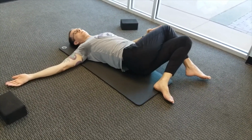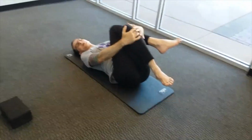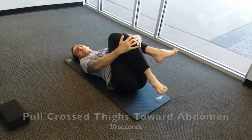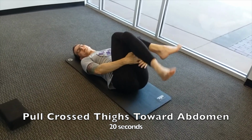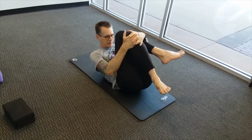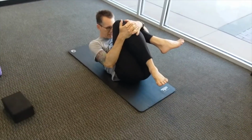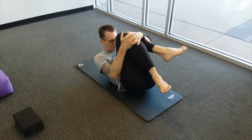Now slowly bring the knees up, still keeping left thigh over right. Again, pulling both knees toward the abdomen, whether you hold on top of the knees or behind the thighs. Again, option of lifting forehead toward the left knee. Keep the low back and sacrum and tailbone pressing down into the mat. Take a few breaths here.